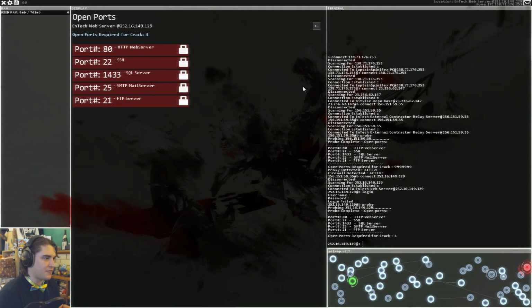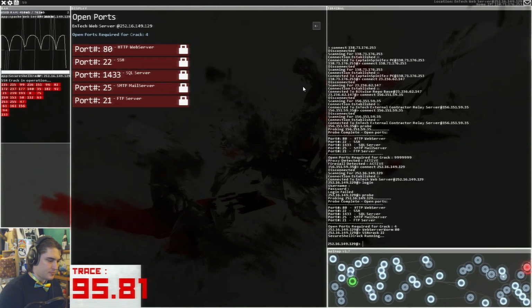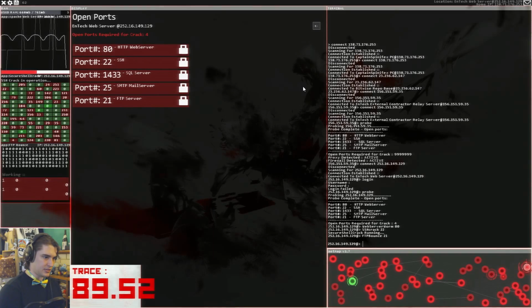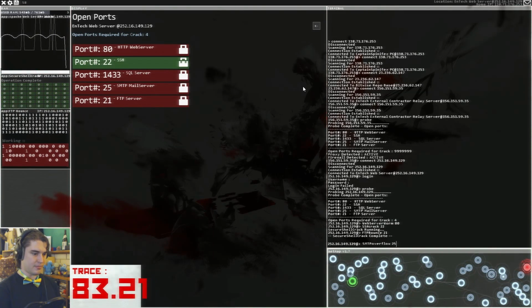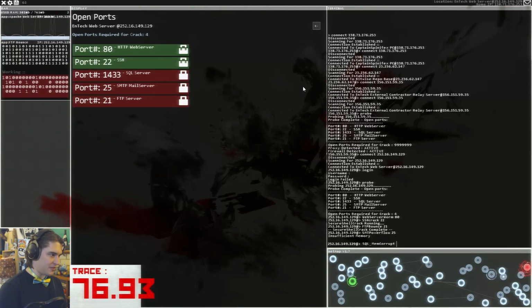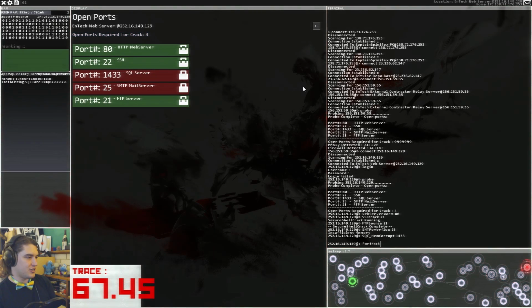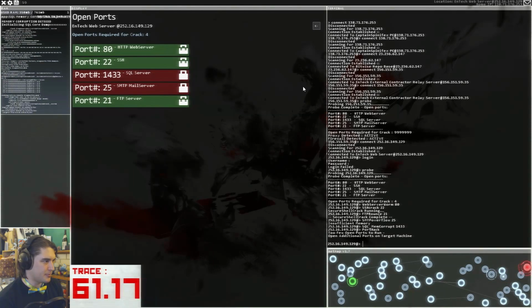So our first task is to open this up as fast as we can. There we go, and then what's the other one? It doesn't really matter which one I do, so I'm going to do the SMTP overflow on the mail server, because why not? Oh, does the other one fit? I suppose it doesn't really matter which one we run. Let's get ready to do our port hack, and then you get to see TraceKill in action, which is pretty sweet. We just got to wait for these ports to open up.